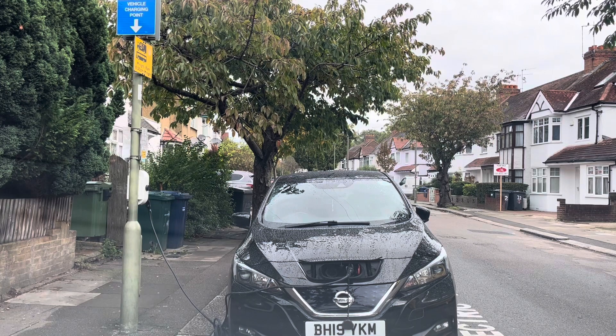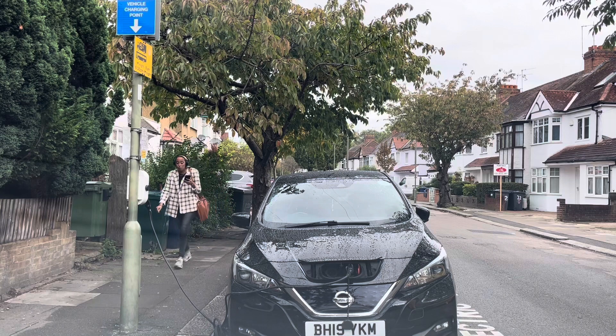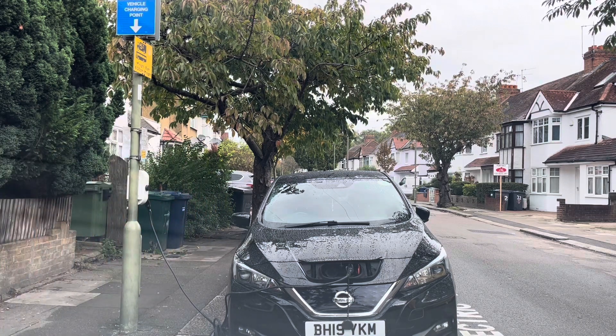It defies logic what they do sometimes, and if there is a logic, at least explain it. These people are elected officials — they're officially supposed to act on our behalf. That's what democracy means. If you're acting on my behalf, at least tell me what you're doing and why, and once in a while take into consideration what your constituents would like to see happen. It is a nightmare parking here at night — there's a scramble every night, and every time I go pick up my son from college I'm frustrated because there's a good chance I'll lose my space. Anyway, enough of a rant — I'm going to enjoy the rest of this bowl. Catch you on the next one.